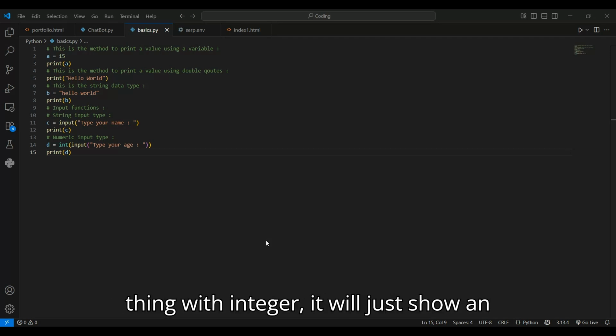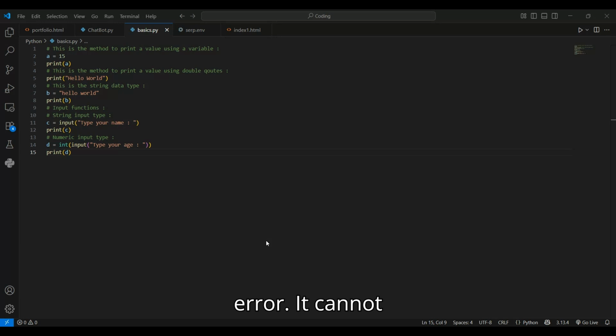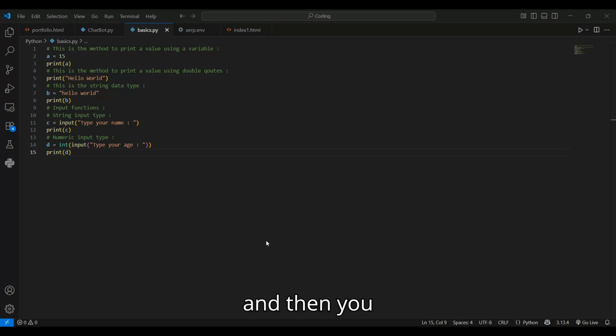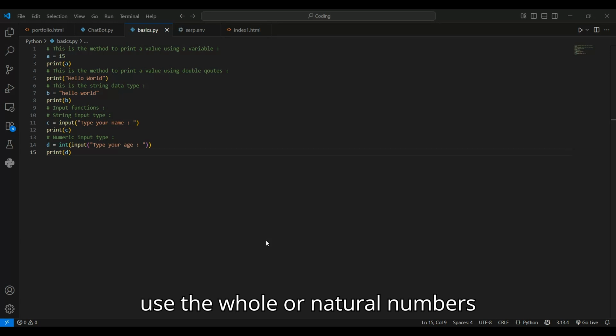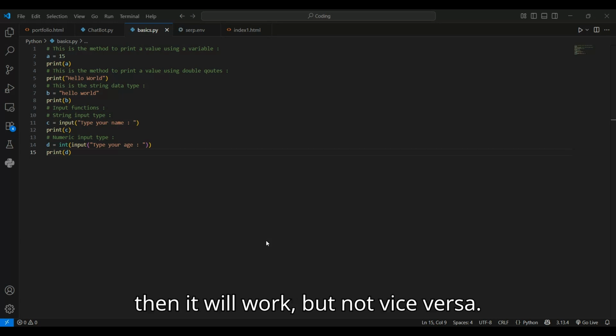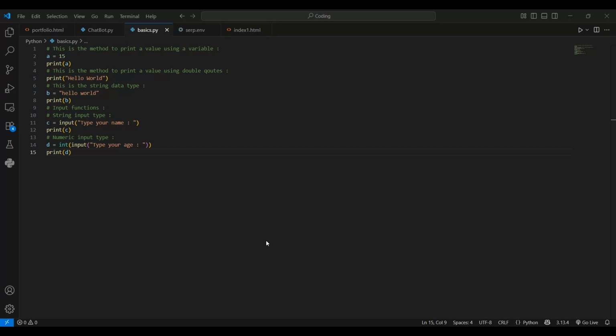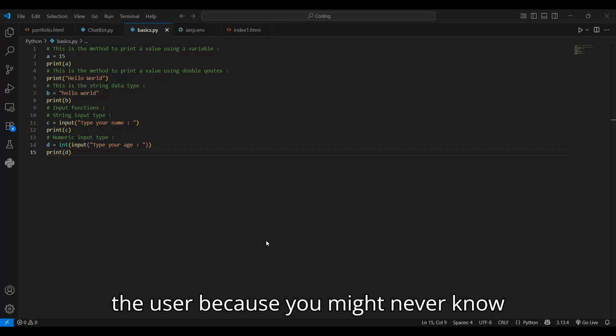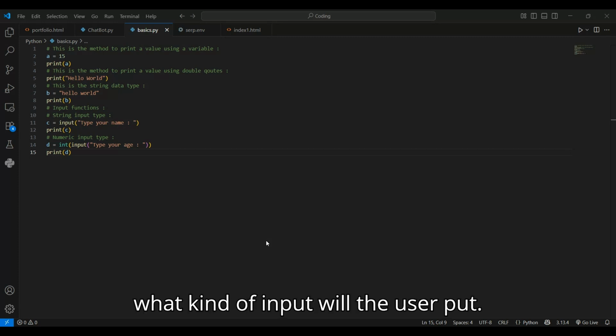But if you do the same thing with integer, it will just show an error. It cannot process it. But if you use decimal and then you use whole or natural numbers, then it will work, but not vice versa. So it's best to use decimal whenever you're asking for any input from the user, because you might never know what kind of input the user will put.